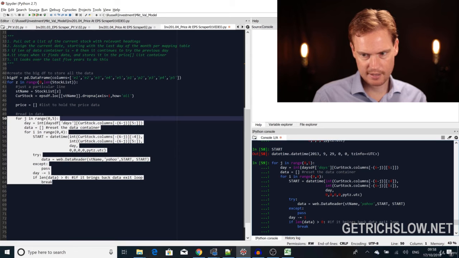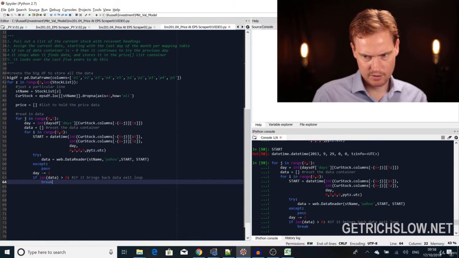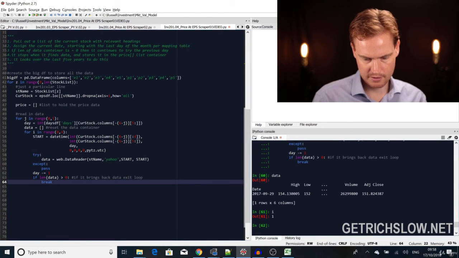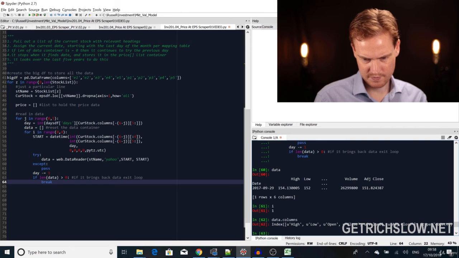Then the next thing is we want to, so we created this data container to store the price. We want just the close value. So if I type in data dot columns, it's got this close column in here.